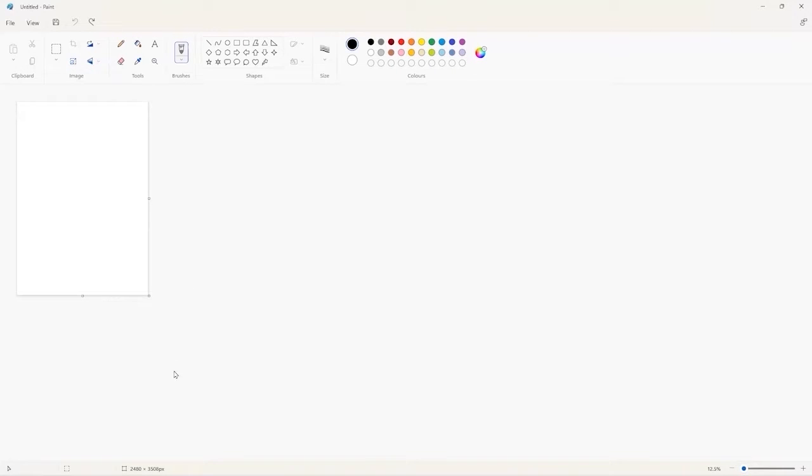So that you can get used to doing this. Okay, so notice how there are these little squares all around here. Well, that means I can pull it out that way and I can do all sorts of groovy things. I can do this, I can do that. Okay, but we don't want that. We will undo and undo. All right, we want to get it back to this size.